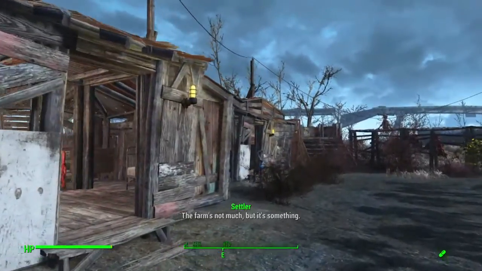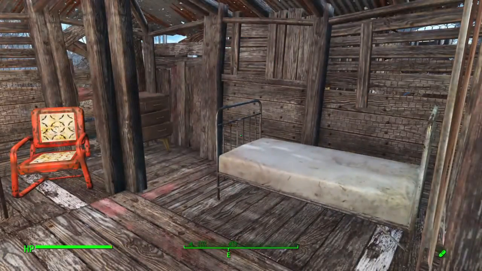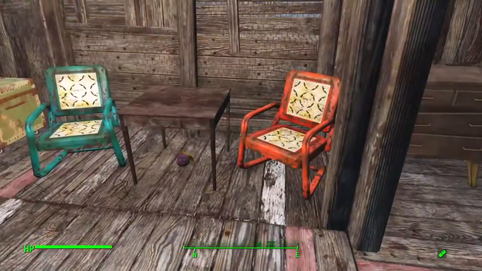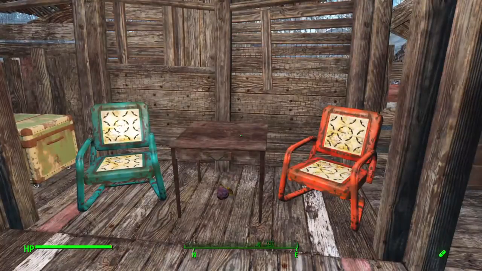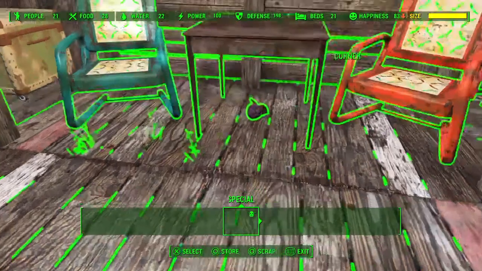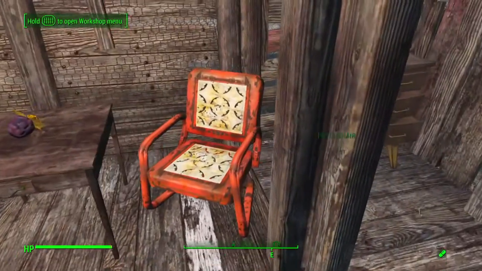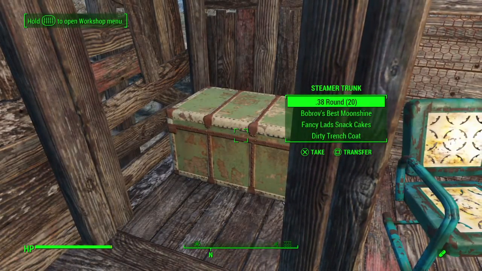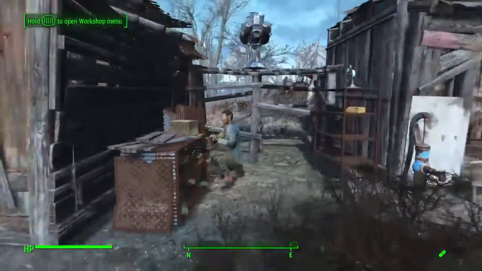And then we'll continue down the row. This is where a couple of the farmers live. Now that red chair was added by the Nuka World DLC, and I came in here. I did have all blue chairs, but after Nuka World was added, I came in and made a few of the chairs red. I don't know why, but I did. Why not? All right.